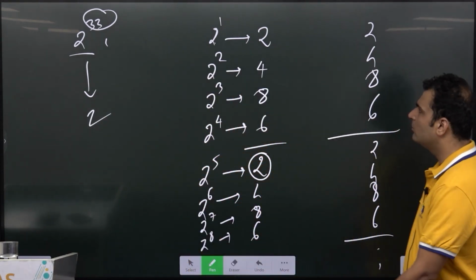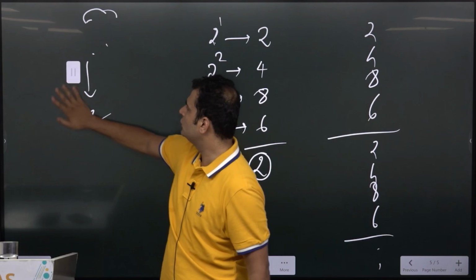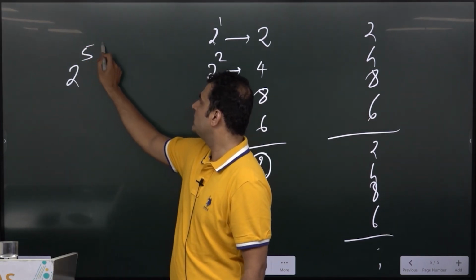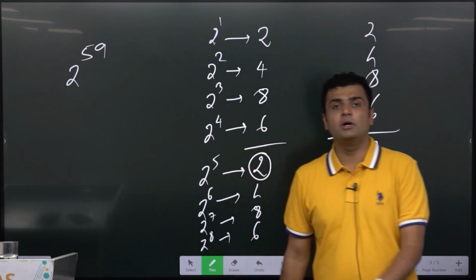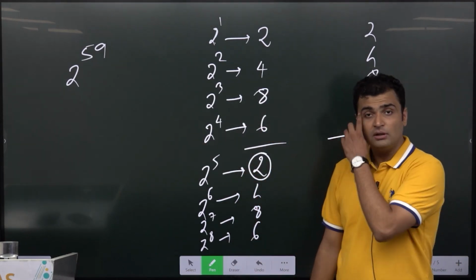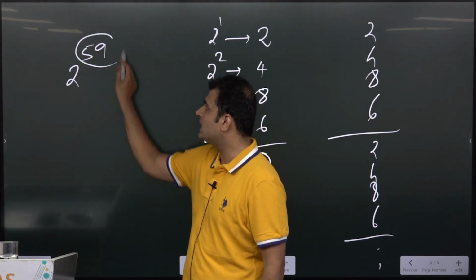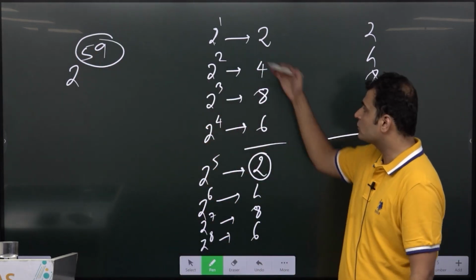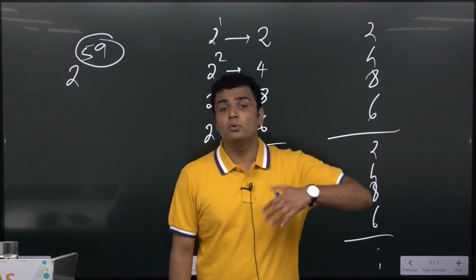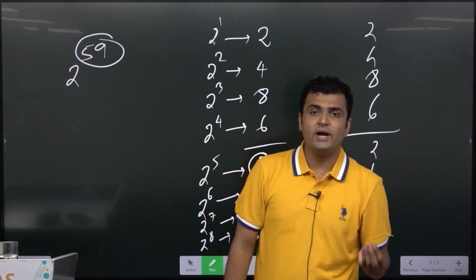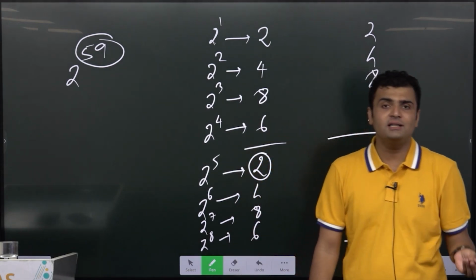Let us take any other number. 2 raised to 33 है ना? 33 तो फिर भी ऐसे देखने लायक था. What about 2 raised to 59? What about this number? What is the units place of this number? If I want to find out this, then what do I have to find out? ये 59 जो है power, where does this 59 lie in this blocks of 4? Why 4? क्योंकि चीजें 4 के ब्लॉक में रिपीट हो रही है. तो टू फाइंड आउट वेयर डज 59 lie, हमें क्या देखना है?